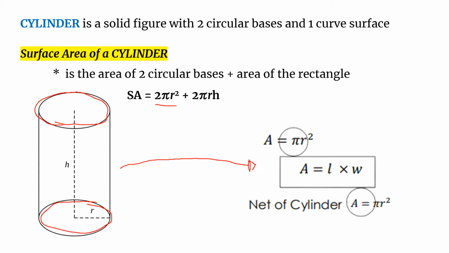At kapag binuka natin itong given cylinder, itong nasa kanan, ito. So ito yung tinatawag nating net of a cylinder. Na kung saan meron tayong rectangle wherein the area is length times width. At syempre pa, yung dalawang bilog, the area is pi r squared plus another pi r squared. Kagaya ng nabanggit natin kanina, will give us 2 pi r squared. So this is our pattern in getting the surface area of a cylinder. If you are ready, then let us have a sample.